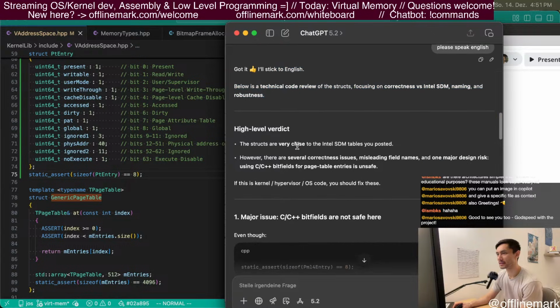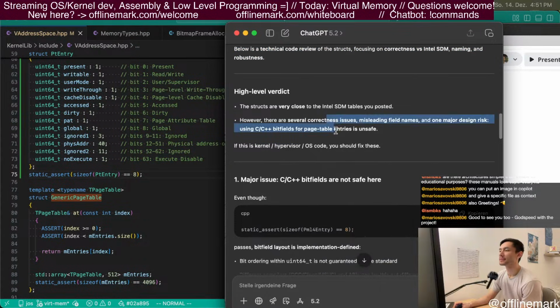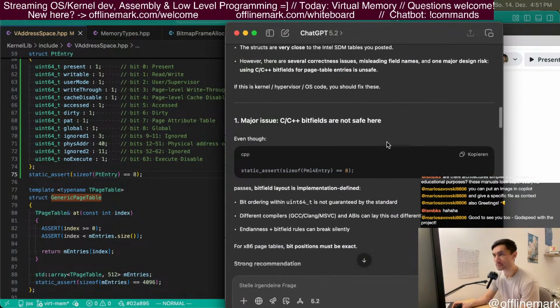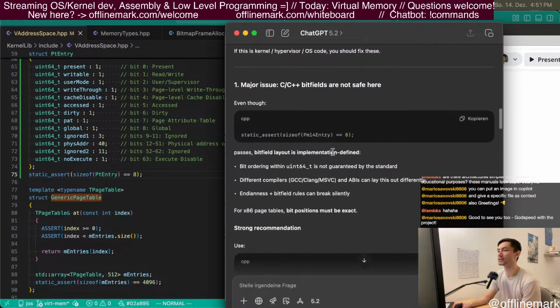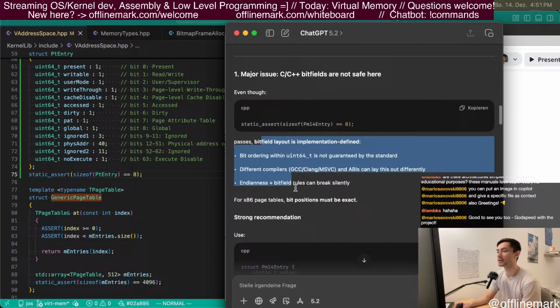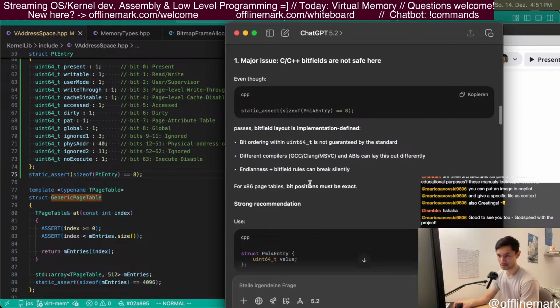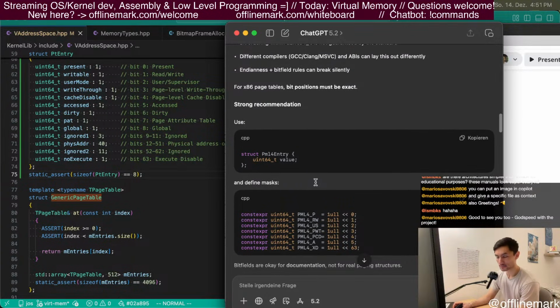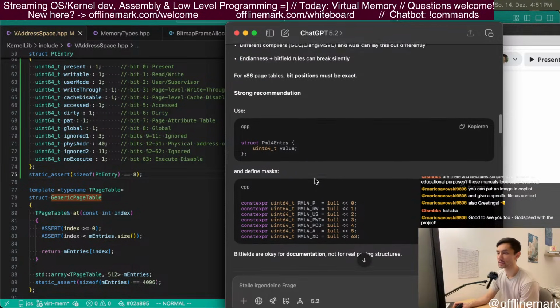Okay, it's saying using bitfields for this is unsafe. If it's a kernel, you should fix these. Okay, so it's saying straight up don't use bit fields. Interesting.